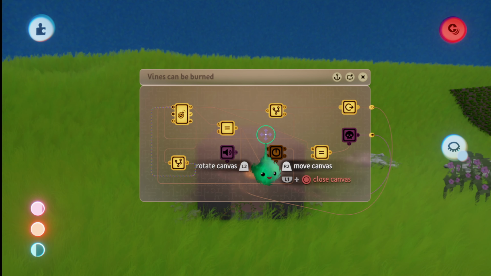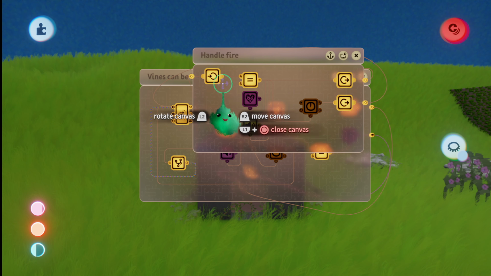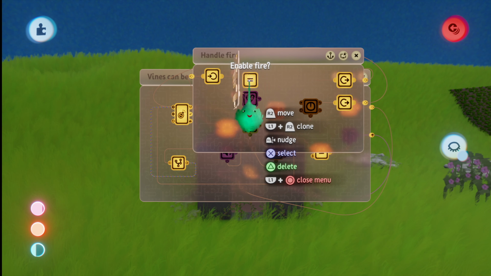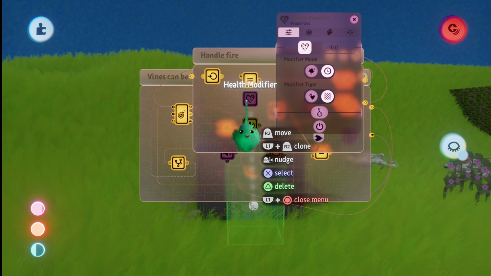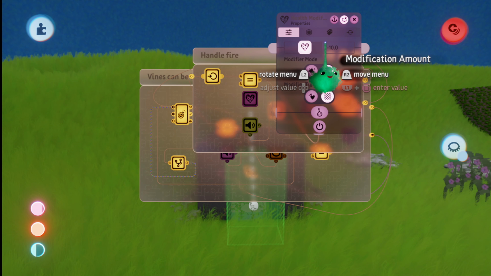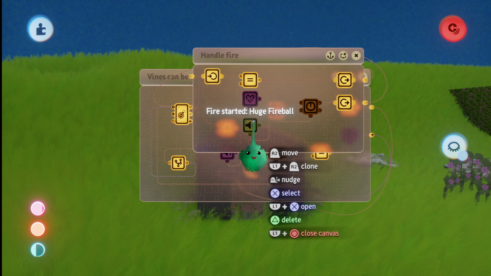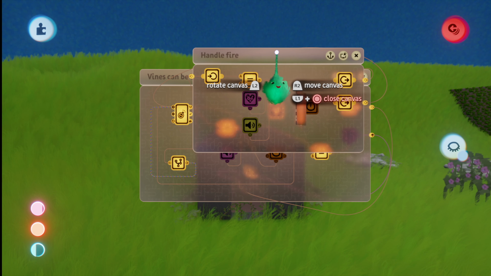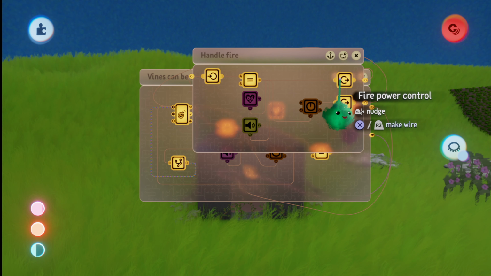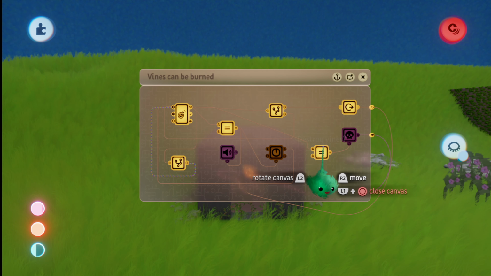When the time reaches its target value, the counter moves to state 2. Now the flames are showing, the player will be harmed when making contact with the fire, which is done using a health modifier. A sound will also be triggered when the flames first appear, and a timer will run, which determines how long the flames are active for. When the timer runs out, the counter moves to its last state.